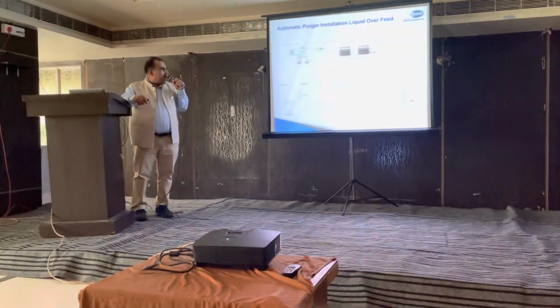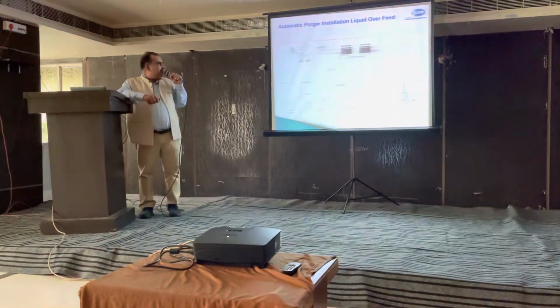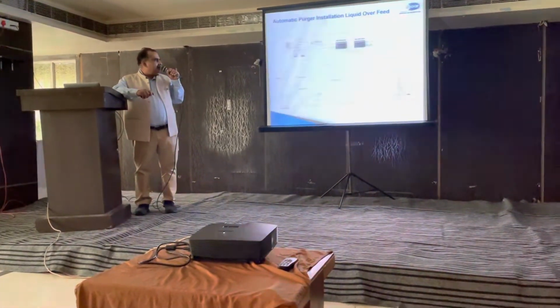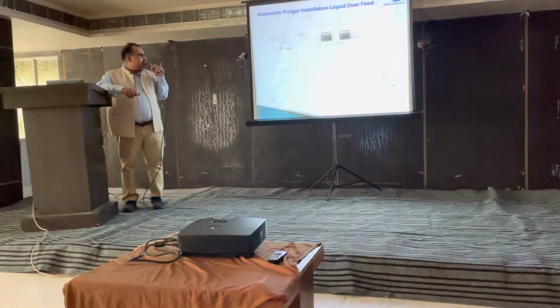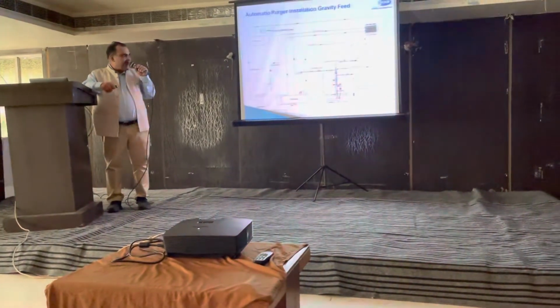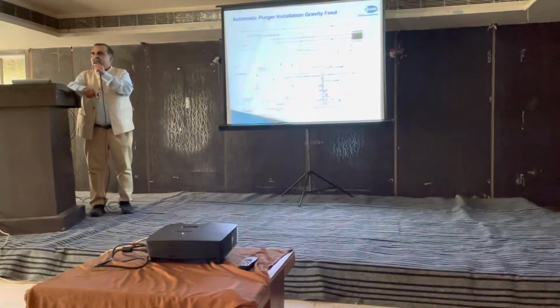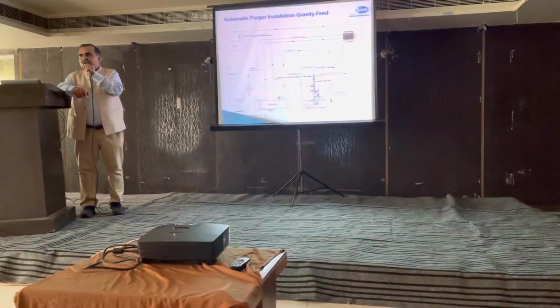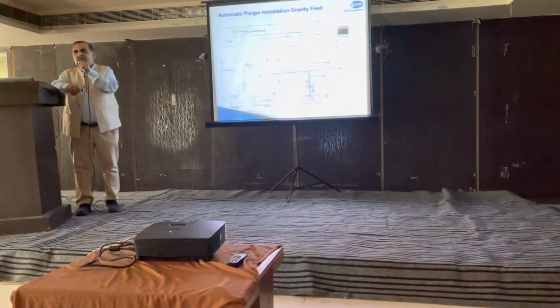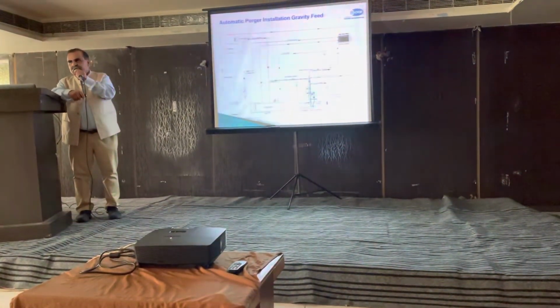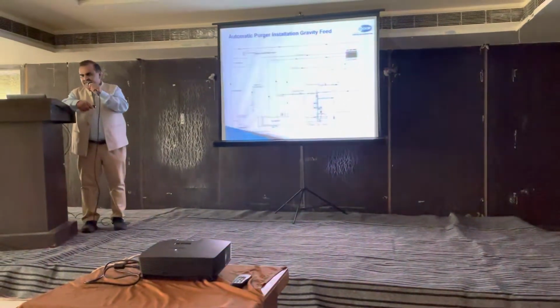This is a typical drawing of how to connect a multi-point purger in your liquid overfeed system. And this one is for the gravity feed system. I think AR will be uploading these presentations on the AR website, so you will be able to download all these presentations maybe by Monday.